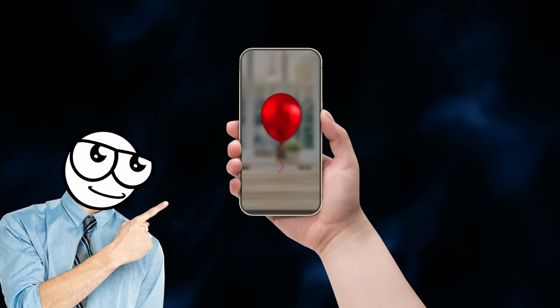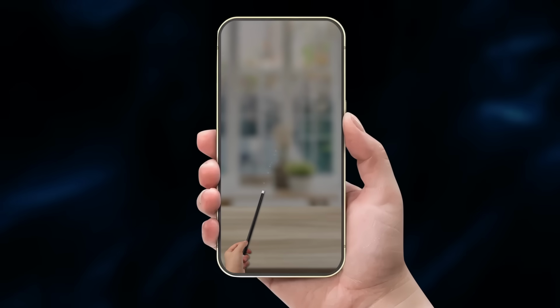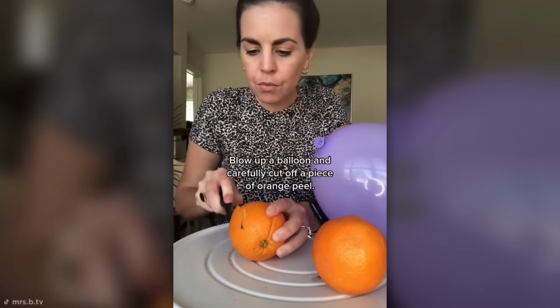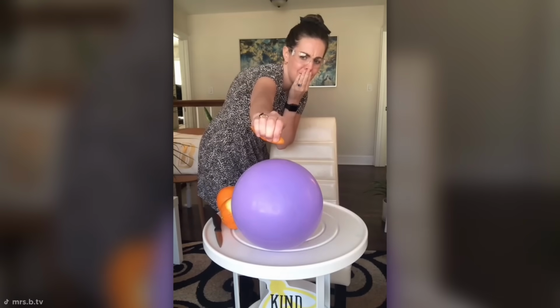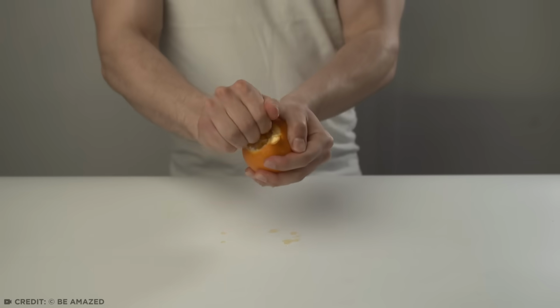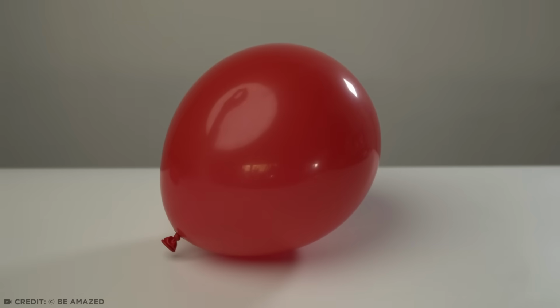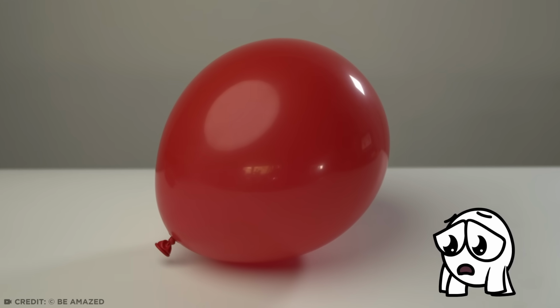Let's keep things gaseous now with this next hack, which claims by the power of science you can pop a balloon without even touching it. Yep, just by cutting a bit of peel from an orange and squeezing it over an inflated balloon can apparently cause the balloon to explode. To my disappointment, it didn't work for me.